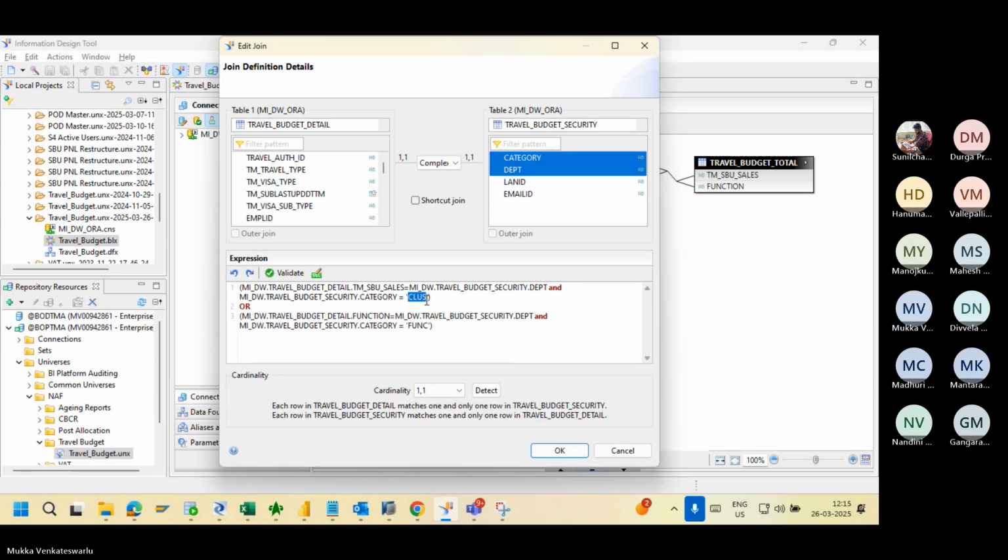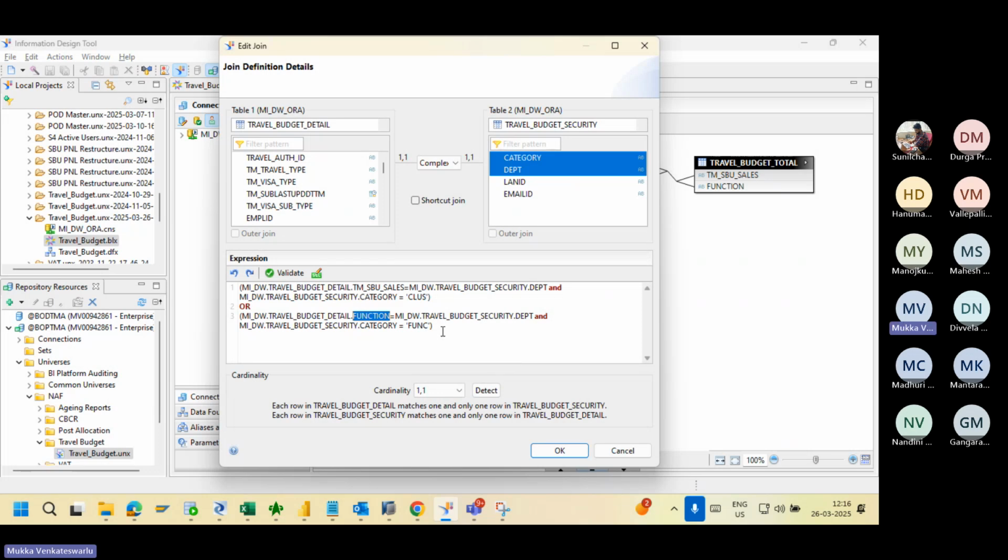For cluster, meaning SBU level, the joining field is SBU sales, and for function level, the field is function from the detail table. SBU level, function level or cluster level, this is the joining condition.